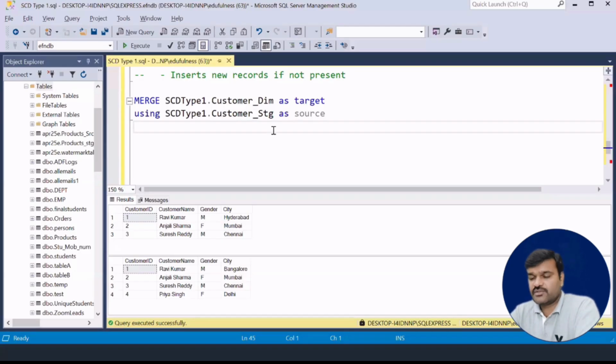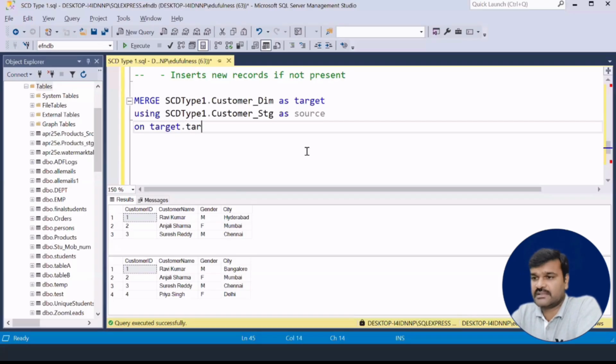Now we need to give the relation between these two: when you can say it is matched, and when you can say it is not matched. That's the condition. So the customer ID of this target and the customer ID of this source, if it is the same, then it is an existing record. Simple, right? So here 1 is equal to 1. Then you can tell that customer 1 already exists in the dimension.